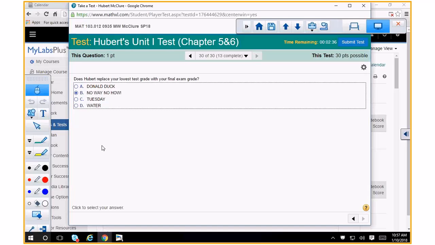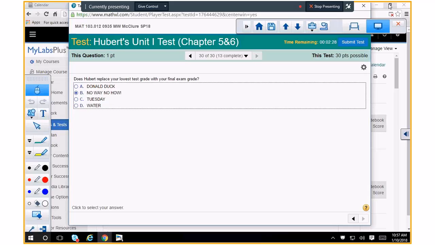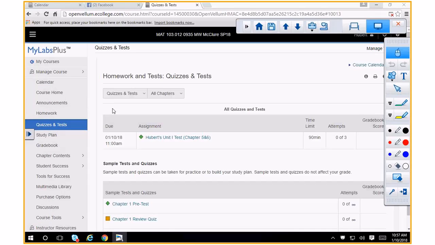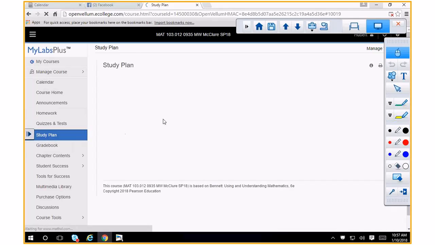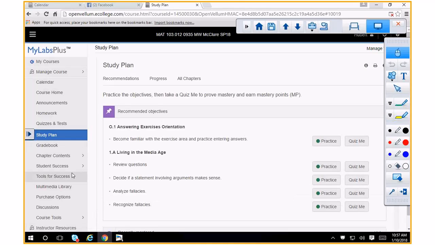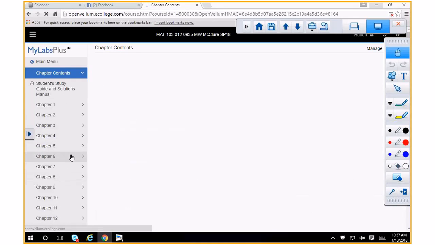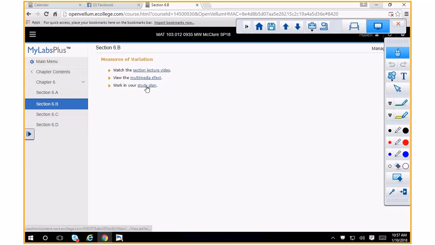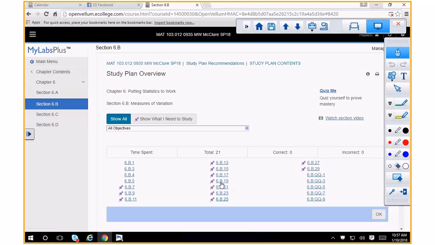Okay. Now that's pretty much that. I'm going to show you one more thing right quick. It says I have 2.5 minutes left, and that's just enough time to go over this. Over here, if you want to do extra problems, and write this down in your notebook: extra problems, no grade, study plan. Study plan and chapter contents. Go to the chapter and section and hit study plan. And that'll give you plenty of problems to work on, see? And you can do them over and over and over, and you got a bunch of problems.